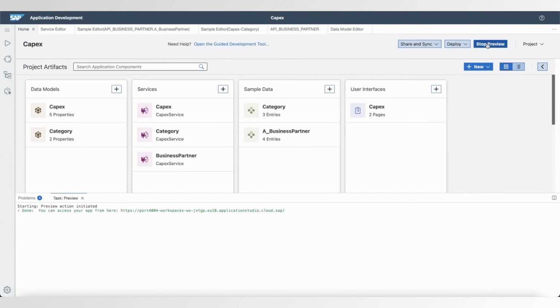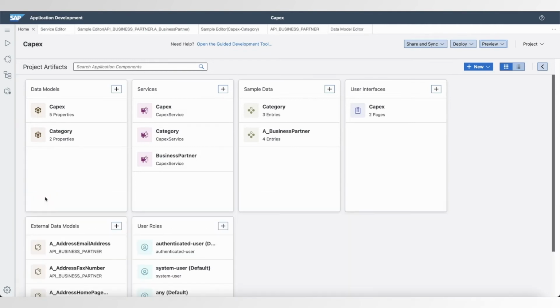Now let's stop the preview. Let's say, okay, this is nice, but now I want to add some business logic. So far you've not seen any code, but be aware that in the background we created a normal CAP project and the Fiori Elements application in this case. And we can actually see the files of the project that a developer could have written with simple text editors in the same way, instead of using the visual tools that you've seen so far in this demo.